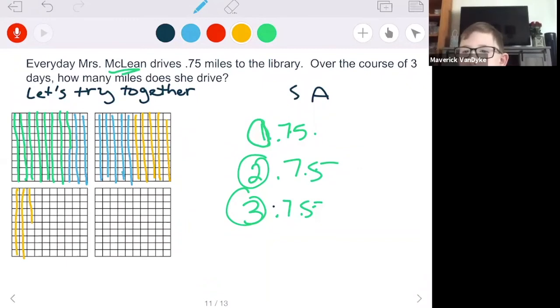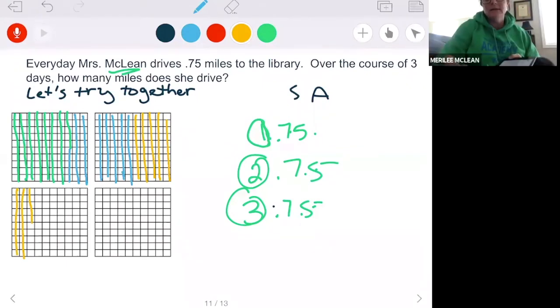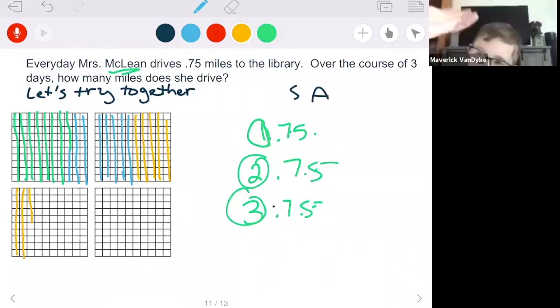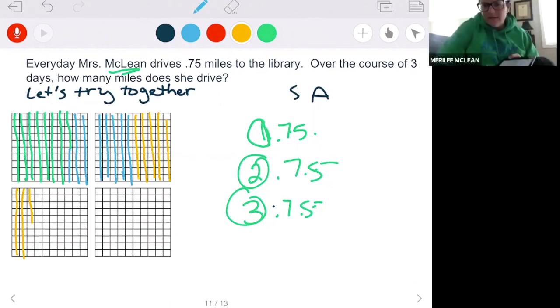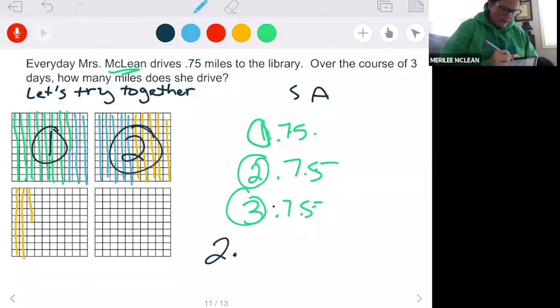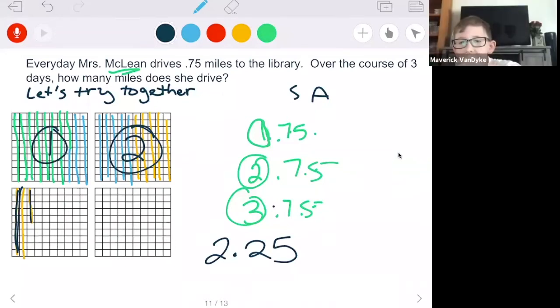How many of you, I don't care about color, but how many of you, your decimal grids look like mine? Sweet. Yes, thank you for showing me, Riley. Anyone else? Ariana, do you have your decimal grids? Oh, you have it? Okay. So if we were to count, we have 1 hole, 2 holes, and 10, 20, 5 hundredths. Thumbs up if you got that. Saisha, no? All right. Do you see where you went wrong?